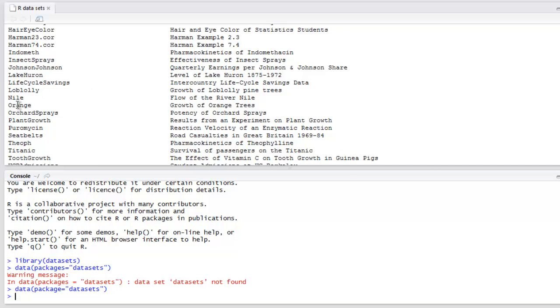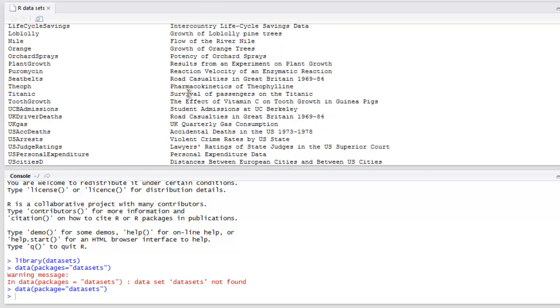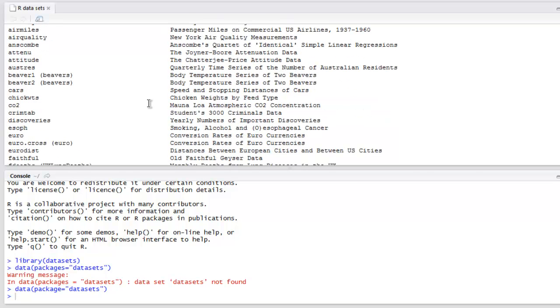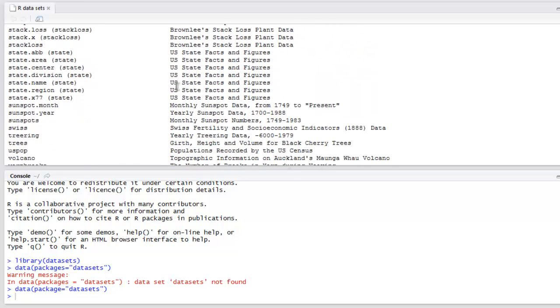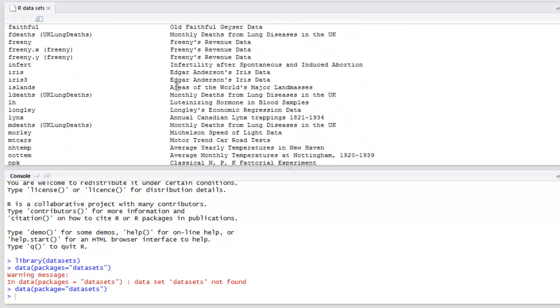Let's take a look at orange, which will show the growth of orange trees. Also there is Titanic, that shows survival of passengers on the Titanic. Then there is the Iris database, which has Edgar Anderson's Iris data. Out of all that you can choose the one that you like.